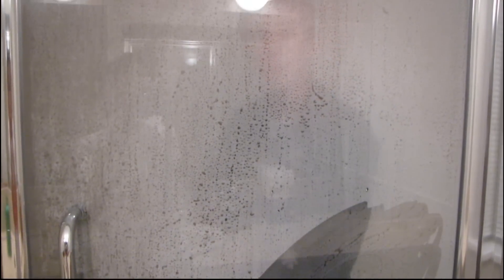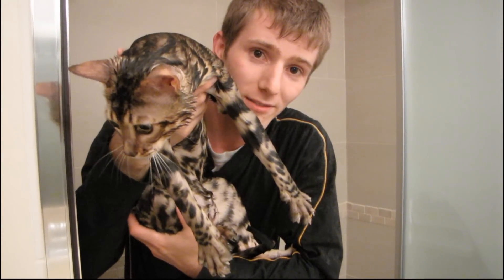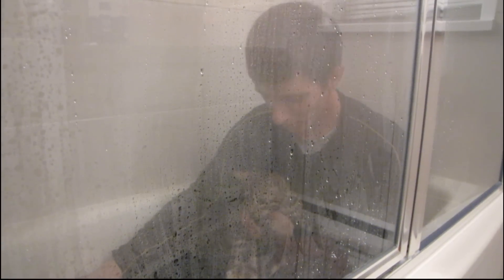One other really important step: bathing a cat is a two-person job. We're lucky we have this barrier so we can do the bathing part with just one person, but you need to be able to hand off the cat to someone waiting with a warm towel — out of the dryer preferably, or at least a couple of very dry towels. This is one miserable little kitty. Say hi, Rocket! Okay, now it's Rumble's turn.